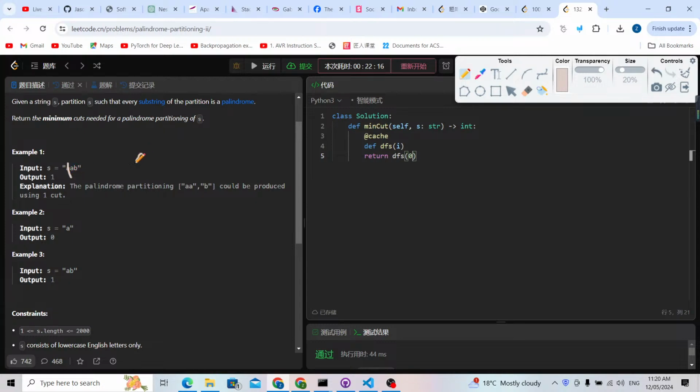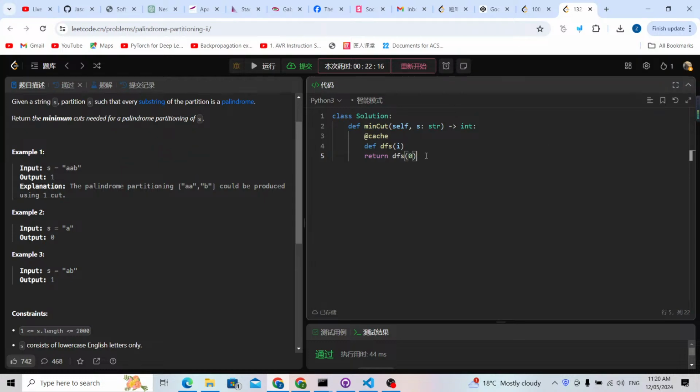For this AAB, if it is 0, it means I will cut the first letter. It's going to be like this. I'm going to start from this 0 and check this one first, whether it is valid or not. But the final result would be I will use a -1.